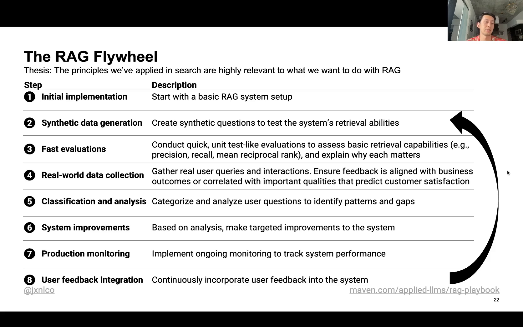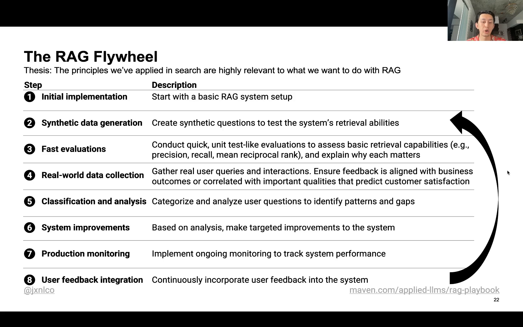Now let's jump into what the flywheel looks like. Once you have a basic RAG system set up, your first job is figuring out how to generate synthetic data. With synthetic data, you can have very fast evaluations that help you understand how to make systems incrementally better. Once you have that, you can deploy and collect real-world data. With that data, you can go back and improve your synthetic data. Once you have enough real-world data, you can use classification and data analysis techniques to understand the categories of user questions. With those categories, make targeted improvements offline, then move classification into an online setting for monitoring and tracking system performance over time. This way, if you onboard new users or datasets change, you can detect that as it's happening rather than during exit interviews. And ultimately, do this in a continuous fashion.